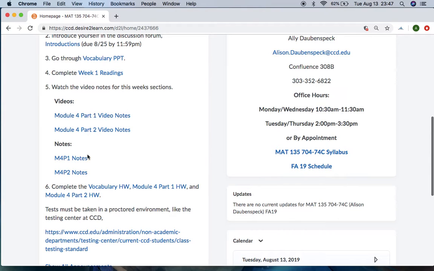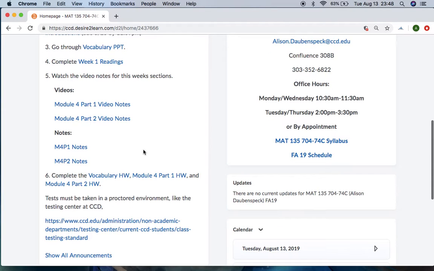So two videos, and then I do have notes. When I create my videos, I use skeleton notes and I write directly on those notes. If you want to print these notes out, you can fill them in with me as you're watching the videos, which would be really helpful. It's not a requirement. I'm not checking your notes or anything like that. If you just want to watch the videos and jot things down that you think are important, that's fine, however you want to do it. But I do provide the notes that I use in the videos that I've created.